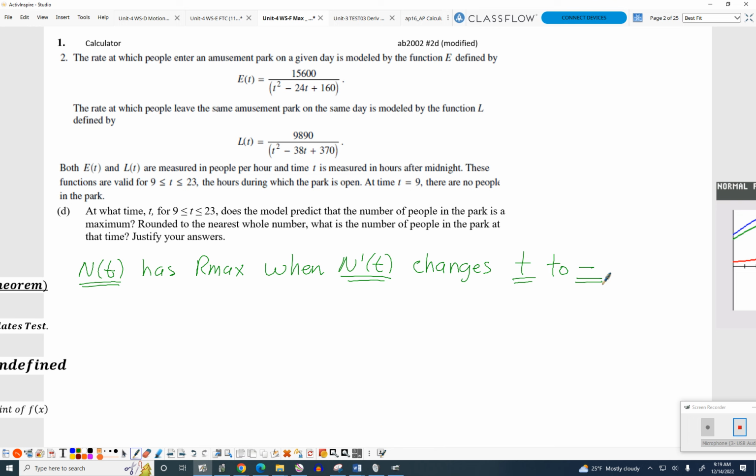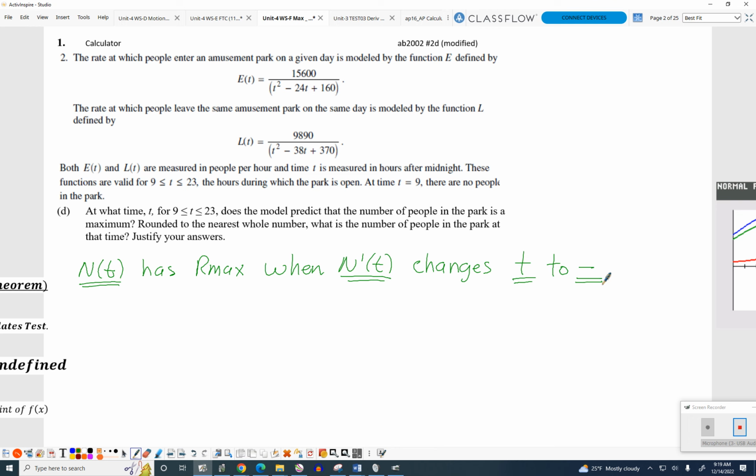Like, what would you make a sign chart of? No, you're doing fine. Your thinking is in the right place. What would you be making a sign chart of? The green statement is talking about something changing sign. What's it talking about changing sign? It's talking about n prime. Changing sign. Yeah. So what would you need a sign chart of? N prime. N prime, make sense? Yeah.